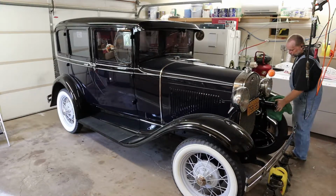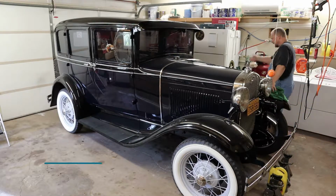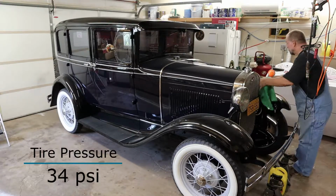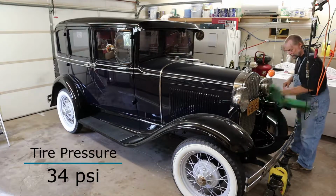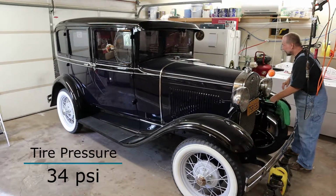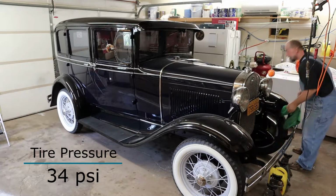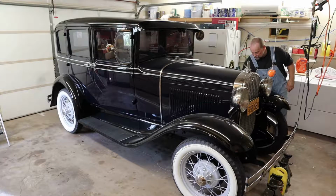So start off with the air pressure in the tires, bringing all of them up to 24 pounds. Then make sure that the radiator's topped off with water, and then clean out the inside, make sure there's no paraphernalia hanging around. And then finally, I got to start the washing.